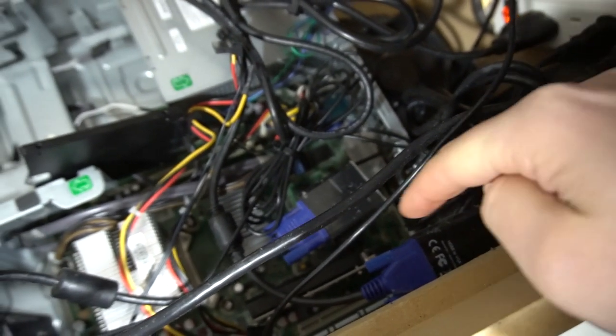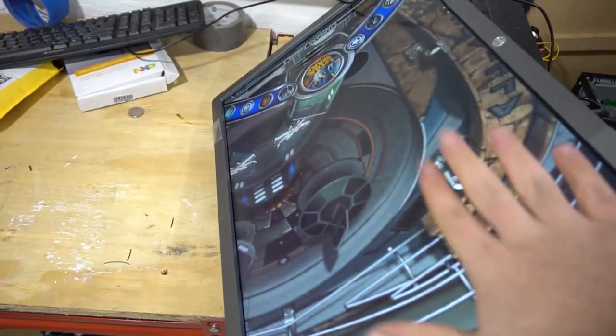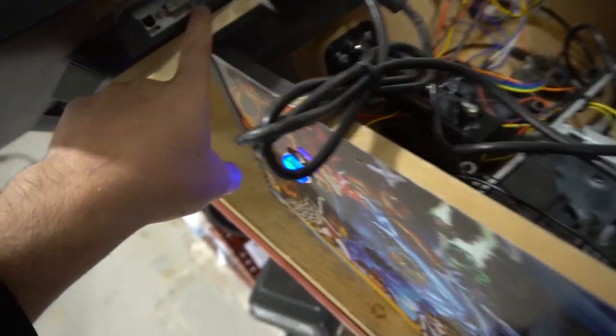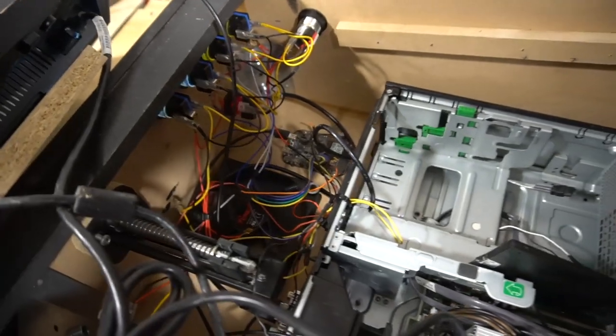He's got HDMI to VGA converters, so this isn't even an HD playfield. It's literally VGA conversion, which is pretty sad because you're not even getting 1080p on this. It's VGA. We can see real quick the wiring here.